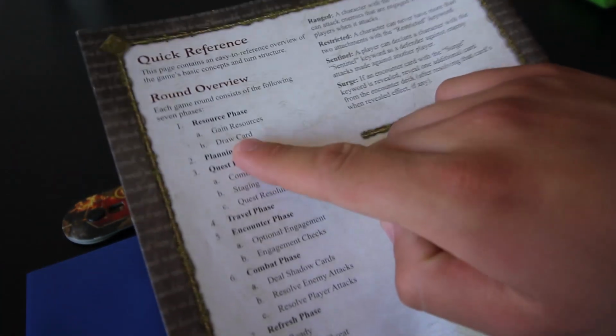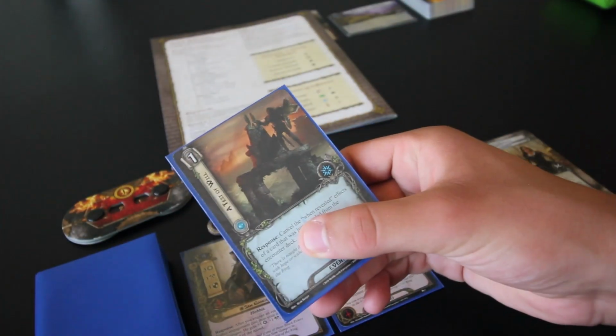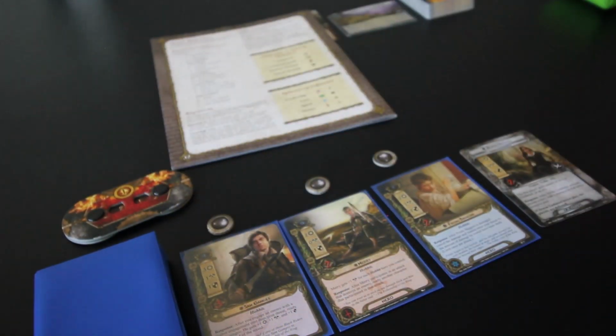Now, the next thing we have to do during the resource phase is draw a card. This is very simple. We're going to draw a card from our deck and add it to our hand. It's another Test of Will. That's actually going to be very helpful.